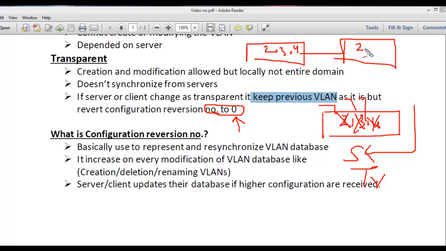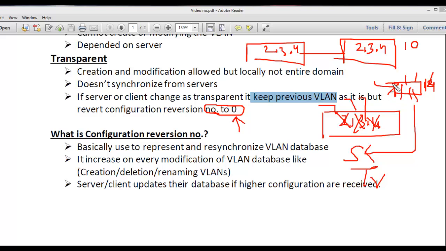The configuration revision number might be 10, and you have a new switch with configuration revision number 20, and you decide to change or delete all the VLANs that already exist on this switch. If you delete all those VLANs, every time it is going to increase the configuration revision number.